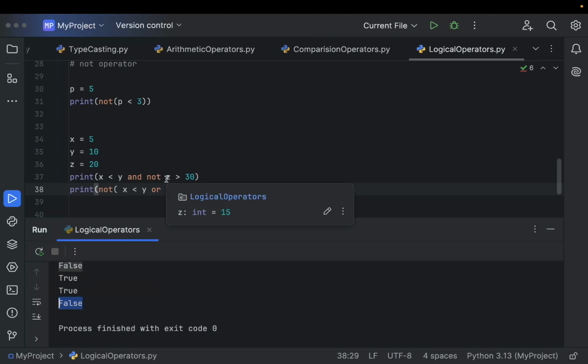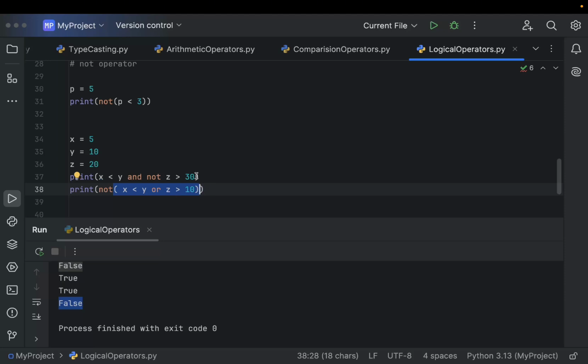Look here carefully. We are using parentheses here when writing more than one condition. It is really important to understand when we write more than one condition. If we want to invert both conditions or all of the conditions, then we have to wrap all of them in parentheses.